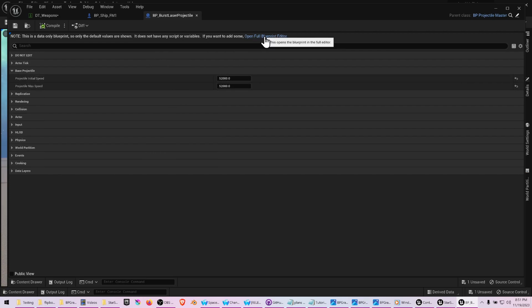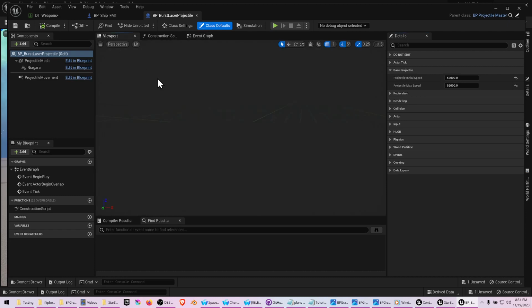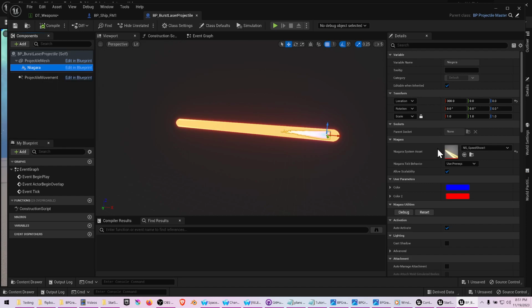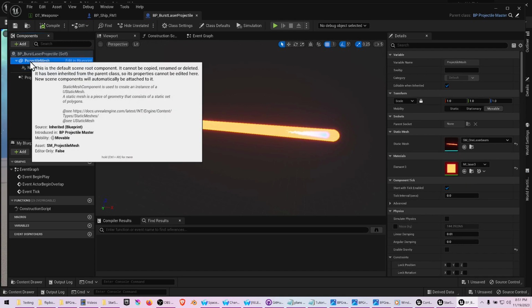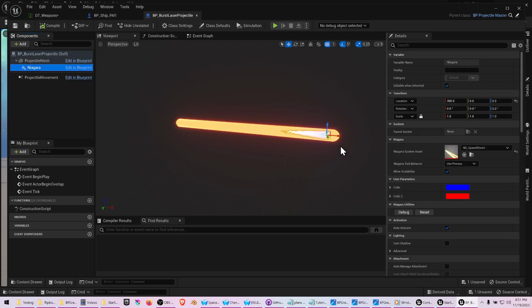And of course, if you want to edit your projectile itself, you know, you want to bring in your own mesh and your own system. I don't know why that's even that system, but I'll just ignore that. You could add the Niagara system here. It's not going to do anything because it gets it from here, but if you want to visualize it or whatever. So what you would do is you just add your projectile mesh. You'd put in your Niagara system so you can visualize it, and then move it around where you want. And then you're done. So the projectile would be done.